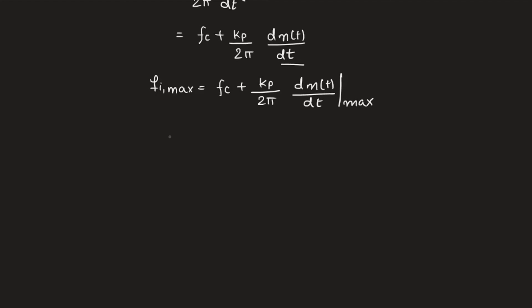Also, it is given in the question that m(t) is a sinusoidal signal of frequency 1000 Hz. So we can write the message signal m(t), where 4√2 is the peak value of this message signal.